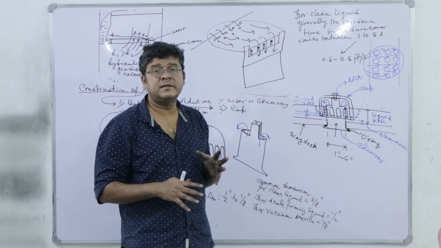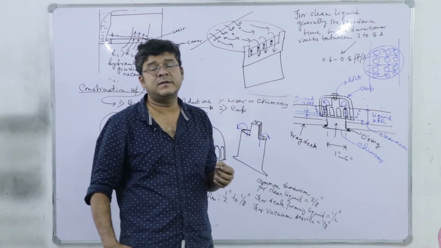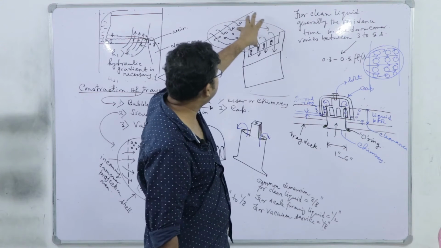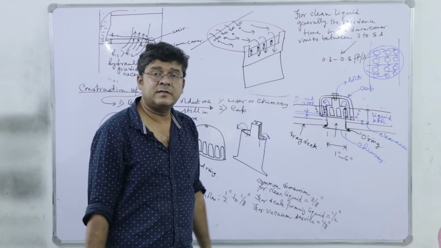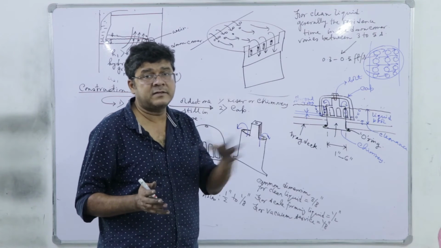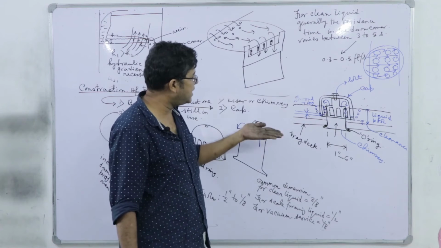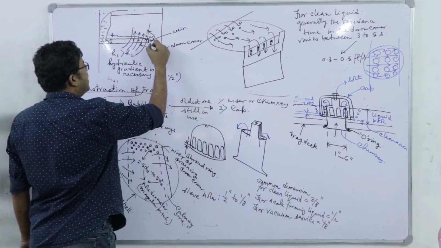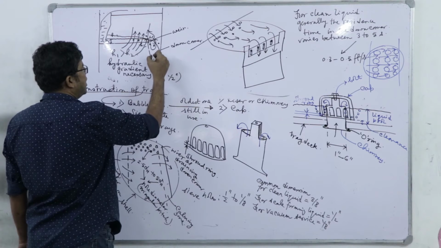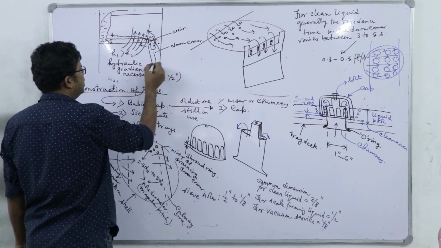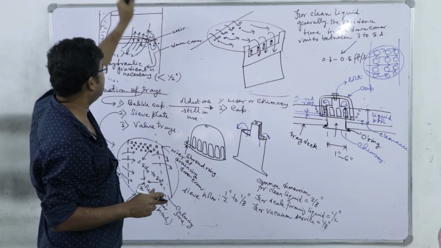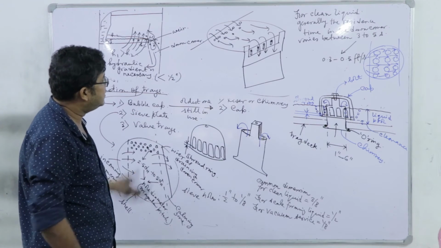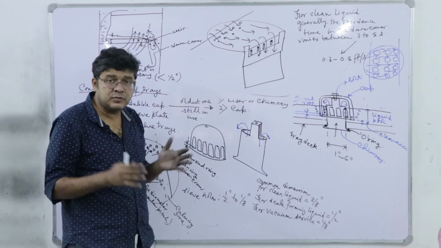So, if the liquid is a froth forming liquid, where the gas and liquid have a very low interfacial tension, then there will be froth. And for a froth forming liquid, the downcomer volume should be larger. Why? Because the top part of the downcomer actually separates the entrained gas bubbles from the liquid, and that is why we have a reduction in the cross sectional area as the liquid flows down. Like here, we can have some entrained bubbles, but they must separate out after moving a certain distance, because there is a kind of bottleneck here as we are reducing this. So, only liquid is allowed to pass to the next tray, and the entrained gas bubbles, if any, will move back. So, the point is that if the gas and liquid have a froth forming tendency, then the downcomer volume should be increased.